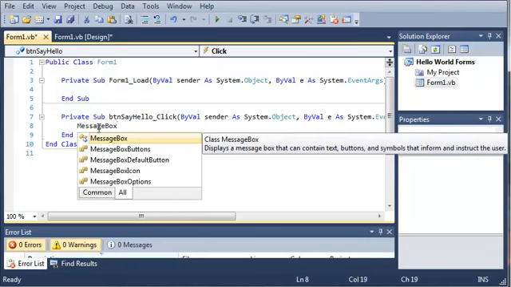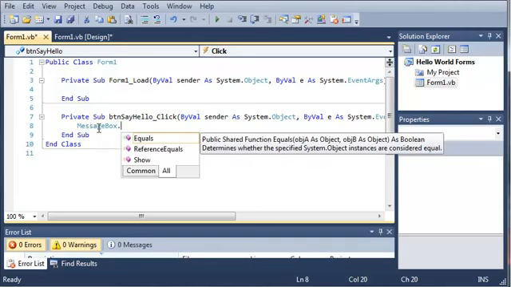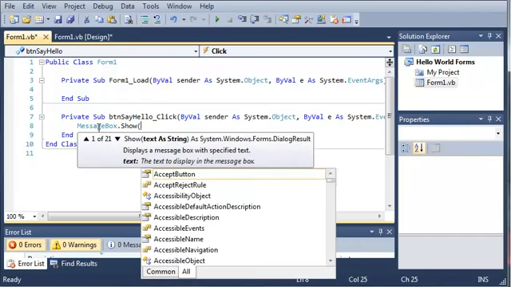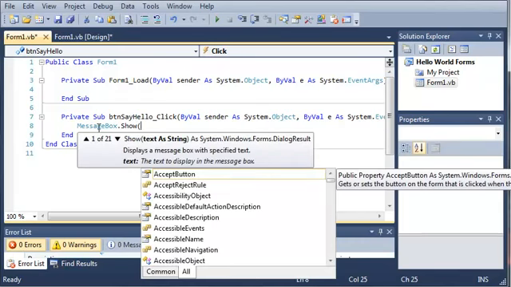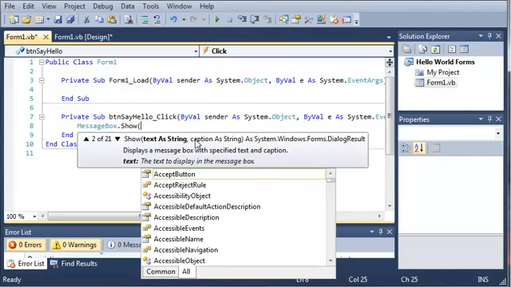Now you can see here that IntelliSense pops up and it says it displays a message box that can contain text, buttons, and symbols that inform and instruct the user. So we're going to type messagebox.show, and we're going to use the messagebox.show that uses two arguments in the parameters. The first argument is the text that's going to be displayed in the message box, and the second argument is going to be the caption or whatever's at the top of the message box.